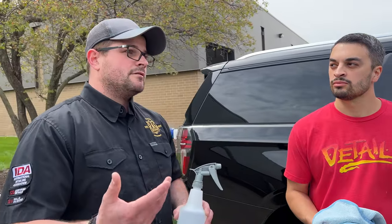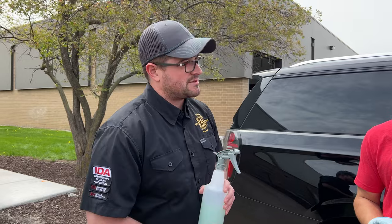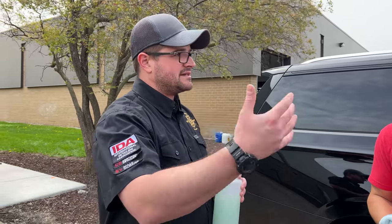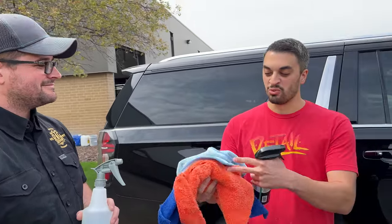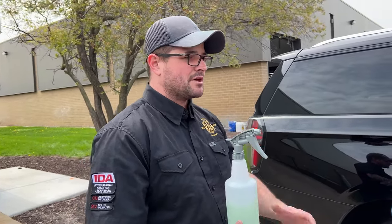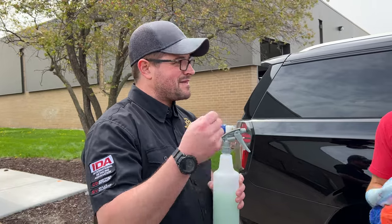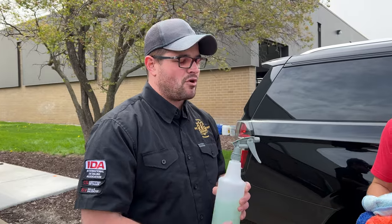Tell people low and slow. Basically wash like purposes together. You can wash your wash mitts and your drying towels together, but I'm not going to wash my wheel towels with my wash mitts. I'm not wanting to spread those types of contaminants into those types of media. Definitely not the wheel towels, also not the waterless wash towels. It's the same with my compound towels. I don't want to wash my compound towels with my interior towels in case a little of that residual compound gets into my interior towel. It's not going to feel as good anymore. And you're going to want to pair it up with a premium microfiber detergent.